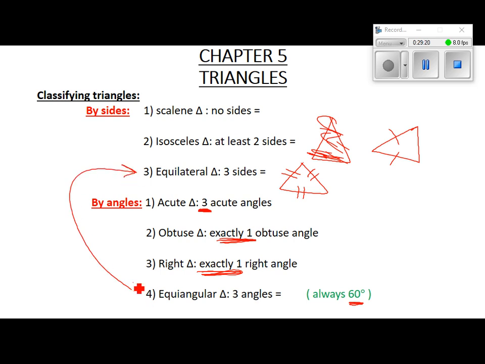Draw this on your paper there again. If a triangle's equilateral, then what else do you know about it? It's also equiangular. So it's always both. If a triangle's one, then it's the other. If it's equilateral, it's equiangular. If it's equiangular, it's equilateral. Always. So if I give you this triangle, 60, 60, and I tell you this side's 10 centimeters. What can you tell me about that side over there? It's got to be 10 centimeters.